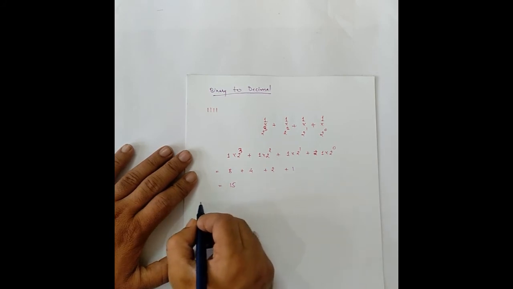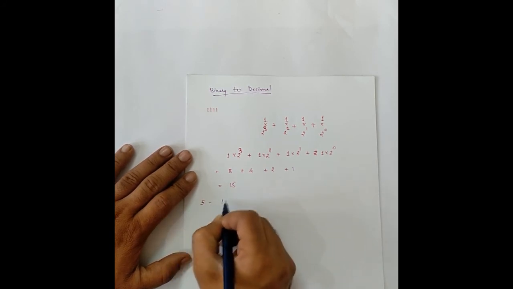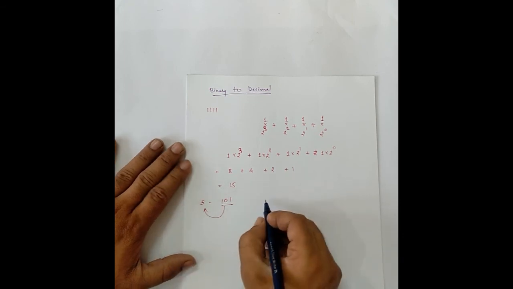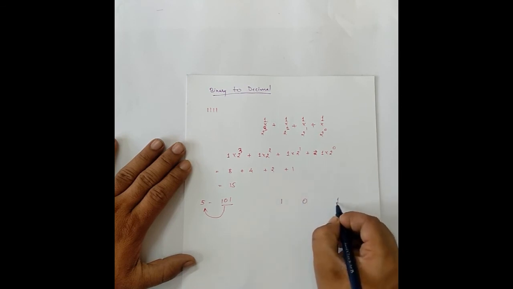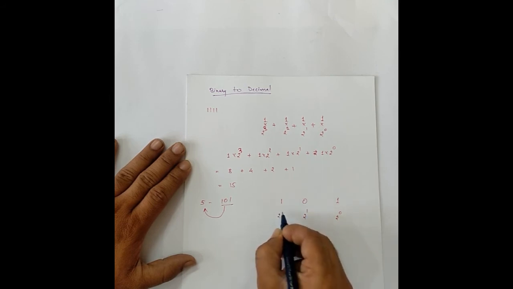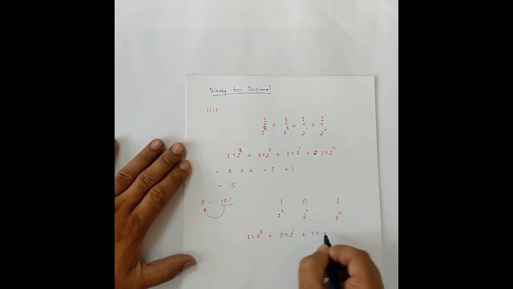Similarly, I told you that the binary of 5 is 101. Let's convert this 101 to decimal and see if we get 5. We have 1, 0, 1. The weightage is 2 to the power 0, 2 to the power 1, 2 to the power 2. So we have 1 into 2 to the power 2 plus 0 into 2 to the power 1 plus 1 into 2 to the power 0. That equals 4 plus 0 plus 1 equals 5.